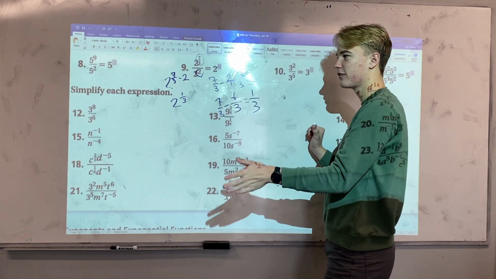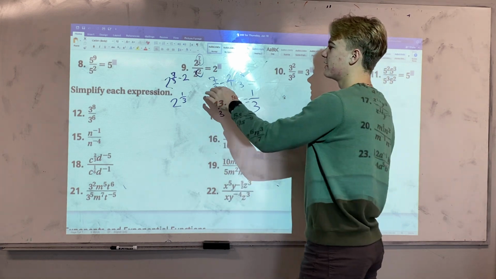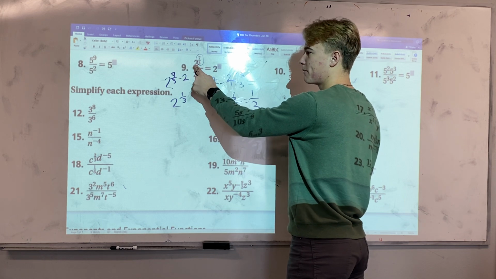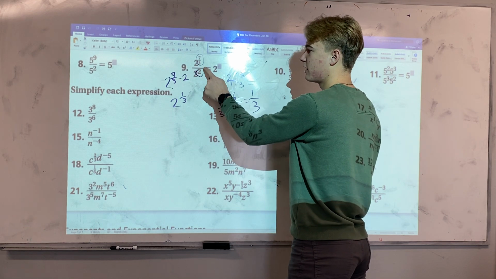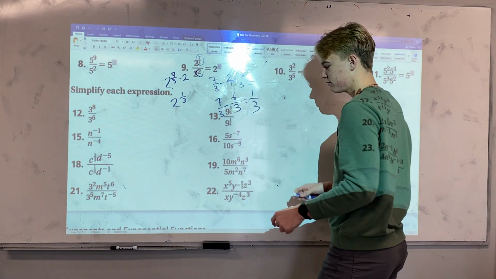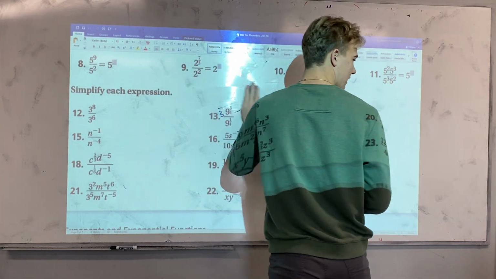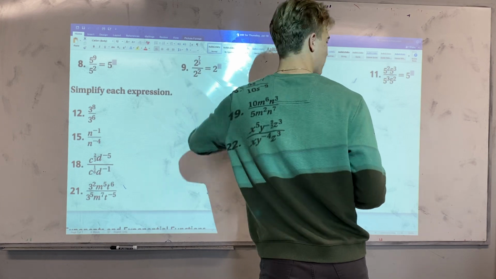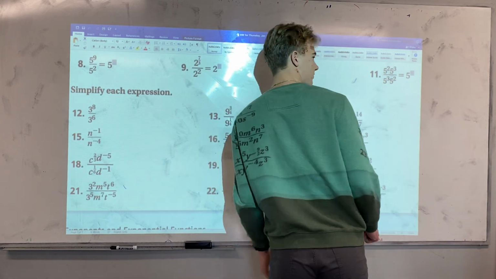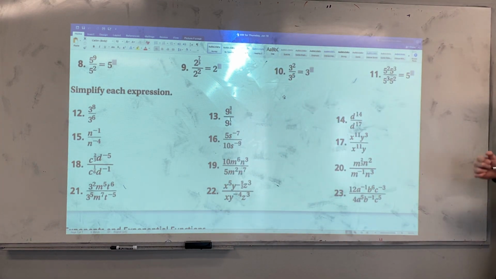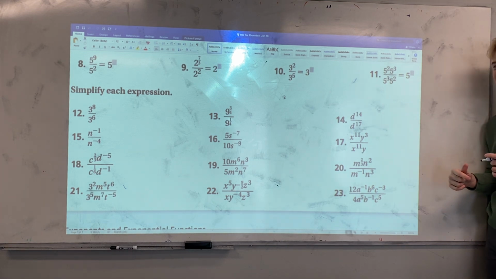If you ever have a negative exponent, you'll probably have to change something, but the moral of the story: whenever you're dividing numbers and they have the same base, so they both have 2 on the bottom, but they have different numbers up top, then you have to subtract. Remember when we were doing multiplication with the same bases, we would add the exponents. Now we're dividing the bases, so we subtract the exponents. So multiplying, add the exponents; dividing, we subtract.